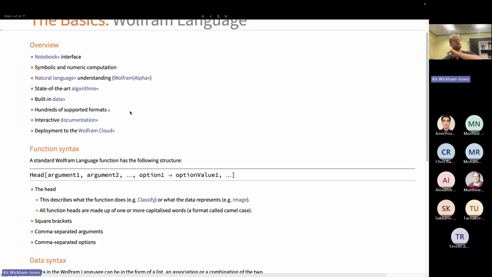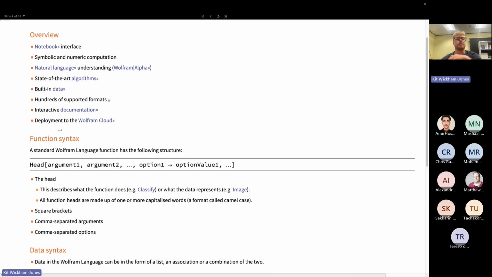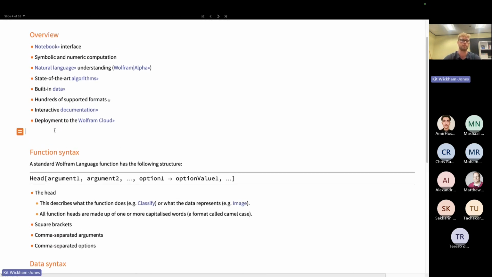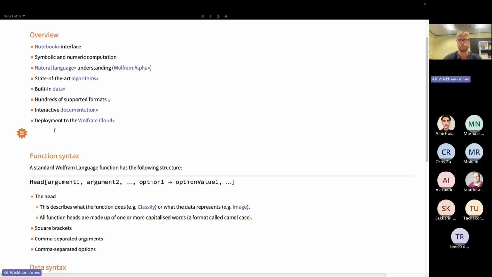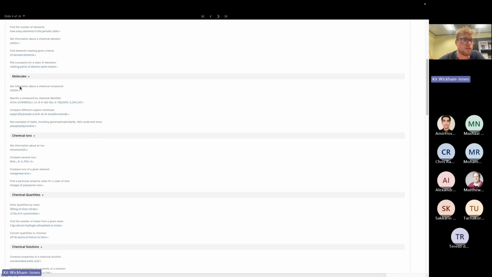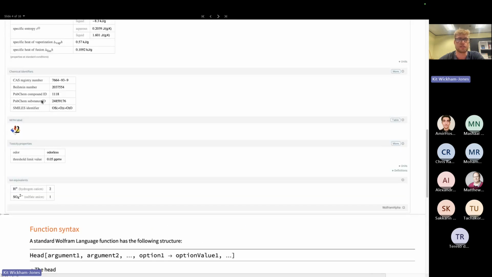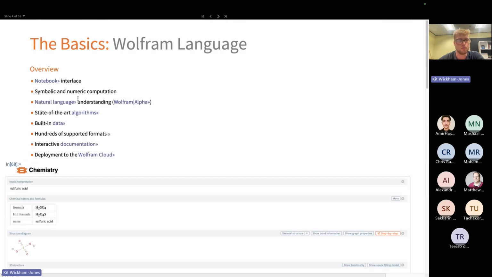If you have heard of us, it's probably through Wolfram Alpha, and you have access to that just within a notebook. If you want to, you can search Wolfram Alpha for things by pressing the double equals. If I want to learn about chemistry, I'm able to go ahead and get some information about chemistry. I can bring that all into this environment pretty seamlessly, which is pretty cool.